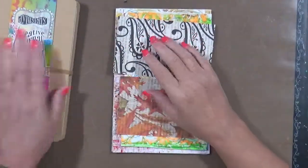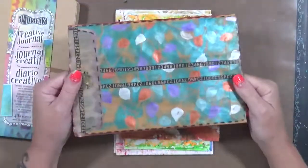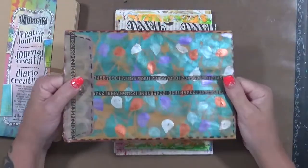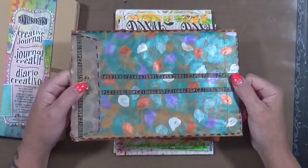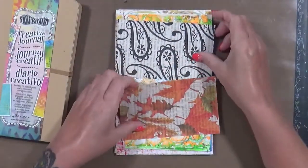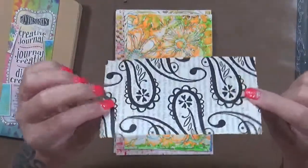I wanted to show you guys something that a dear friend of mine sent me, a little care package, and she knows who she is. And again, thank you so much. What a great way to brighten my day. Fabulous. So I just wanted to show you these different pieces that she gave to me.